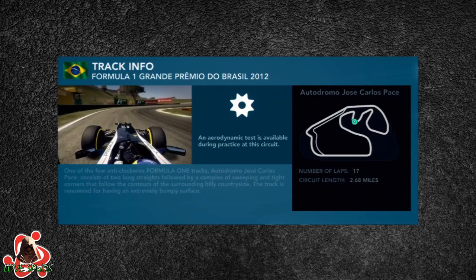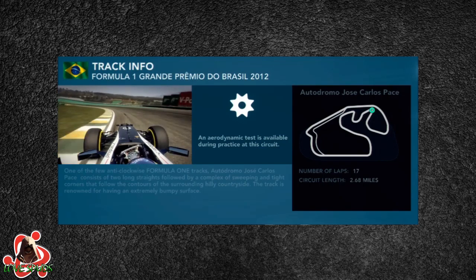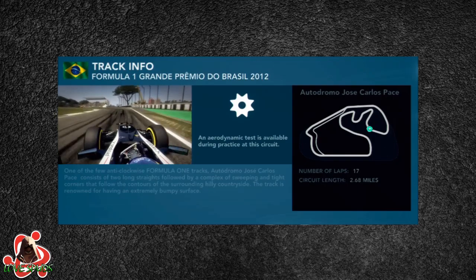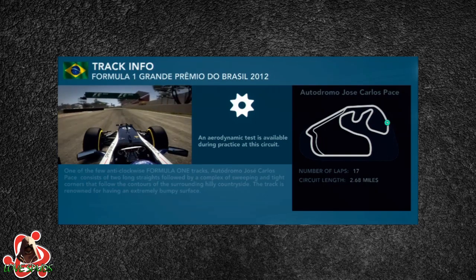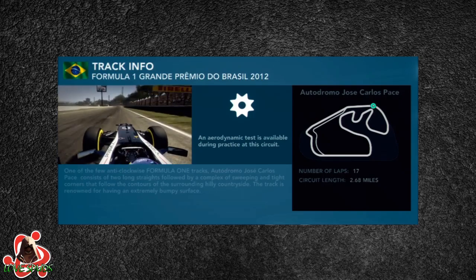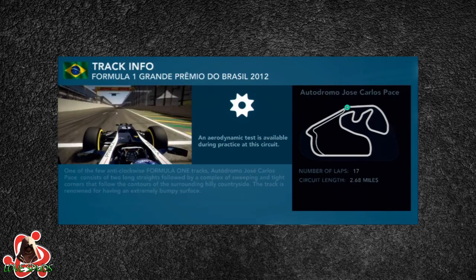Turn 10, nice straight braking, slow it all down once again and be patient on the exit here as it goes off camber slightly before this flat out left-hander and the run towards the penultimate corner. 50-meter board, slow it all down, don't be too greedy here because this is the most important area of the track in terms of traction, and as you head up the hill you need that momentum with you, particularly in a racing situation. If you've got a car behind you, they will have a go down into turn 1, and as we head back towards the start-finish line, that's a lap in Sao Paulo.